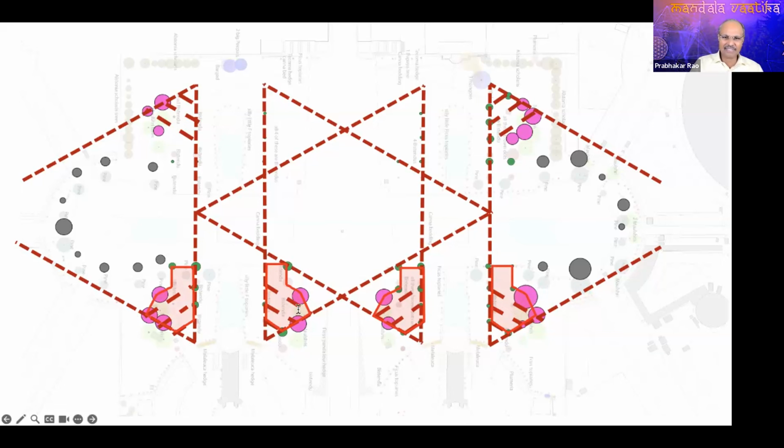4 of these dovetails. Now it becomes very easy for me because obviously the trees here and here and here are missing. Although you can see there is a bistendu here, here, here, one here and one here, which obviously means this configuration existed here also, but we've lost it over time. And if I do this, now you see there is something very important that emerges.